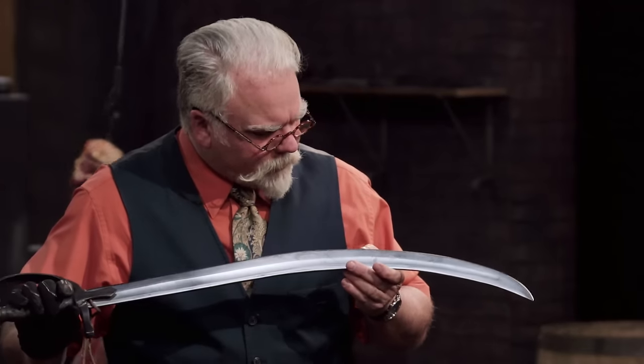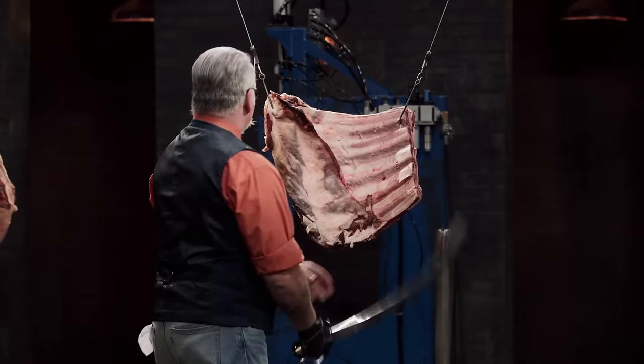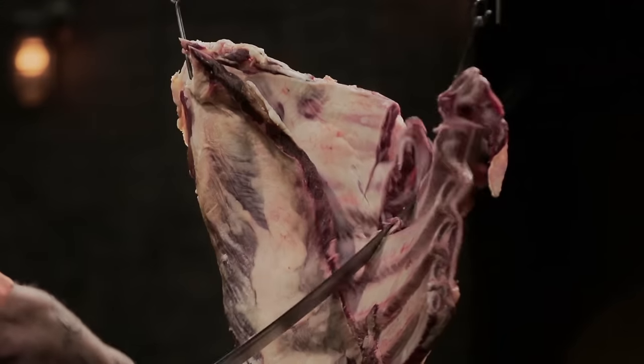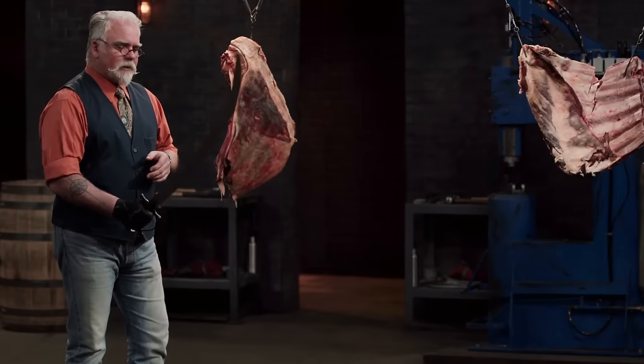Okay, Dave, I've got a little bit of chipping and rolling right where the impact is. It's not deep, but it is there. All in all, it felt good. All right, Jordan, you ready? Guess so. Took a little shrapnel off that one. I can run my fingernail along that edge and not feel anything. No bumps, no chips. Still straight, everything's still tight.